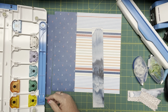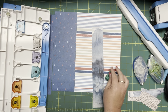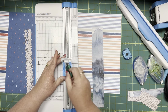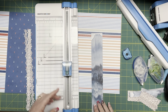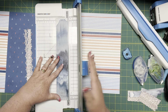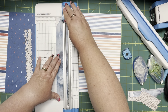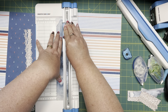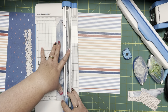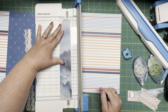And I'm going to use one of my decorative blades to do that because I just think it will look nicer. I think we're going to use the wave since this is a Seaside layout. We'll use the wave. So I'm just going to pop that into my housing, and I'm going to place the paper so that it is roughly on the far right cutting line on my trimmer. So it's just over my cutting edge, and that is so that I can add that decorative edge to the edge of my paper. Okay, so there we go. There's a decorative edge. My paper wanted to shift there at the end, so.